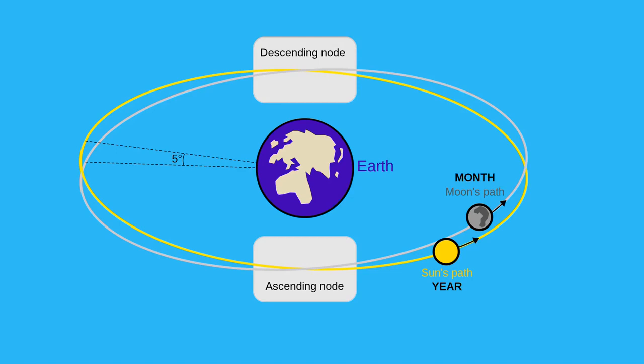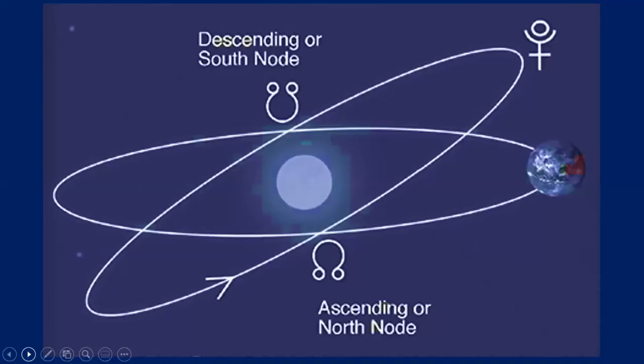So because of Earth's tilt, we will see these north and south nodes. Here is the orbital path of Pluto in relationship to the sun as we view it from Earth, and you can see this very steep incline. So Pluto's north and south nodes are more steeply inclined than the moon.